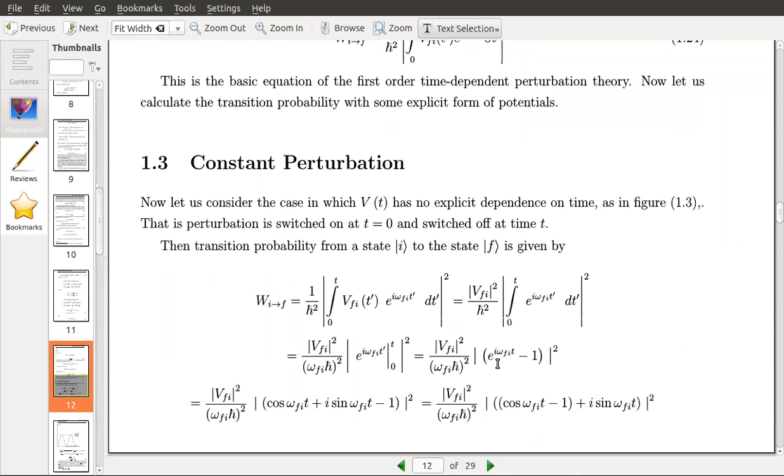Actually, in your syllabus, you have the scattering chapter. In that scattering chapter also, you can assume a potential like this. One approximation method is like this. The incident particle comes very near to the target, and up to that point the potential is assumed to be 0. Then at that particular point, the potential starts to act, and the system evolves with that potential up to some point. After that, scattering is over, and again the potential is assumed to be 0. So that is the scattering problem. We can treat it like a constant perturbation. Is that idea clear? This idea we will use in one of the approximations.